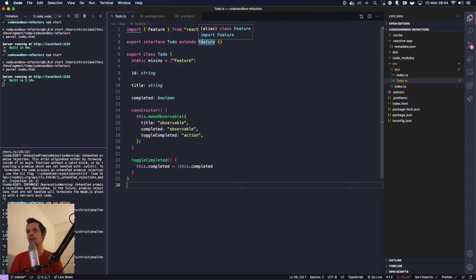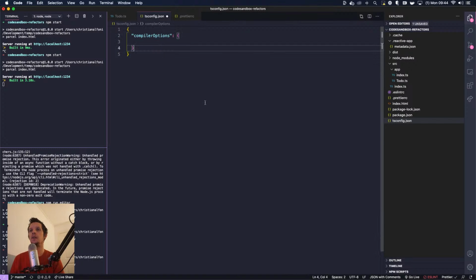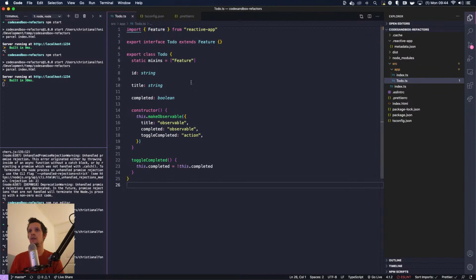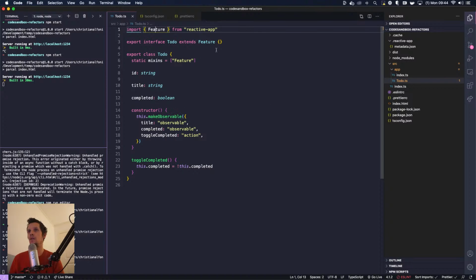What I'm very curious about is why the hell doesn't the typing work here? Make observable. This was working on my other computer. I wonder if it's my... I don't really need all of this stuff. Oh, maybe it's this thing. Let's try to do this. See if it's more happy now. Let's restart the server. Yeah, this is really weird. It's as if it doesn't really take into account... Yeah, I have no idea why this doesn't work. I'll have to explore that.